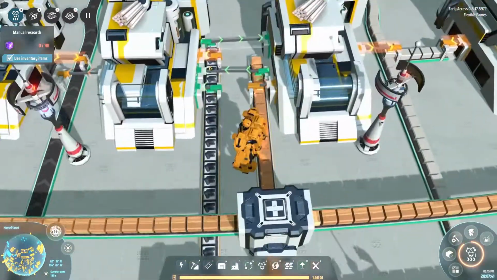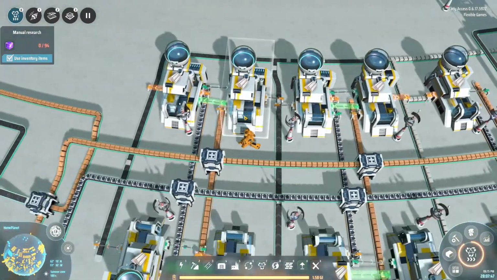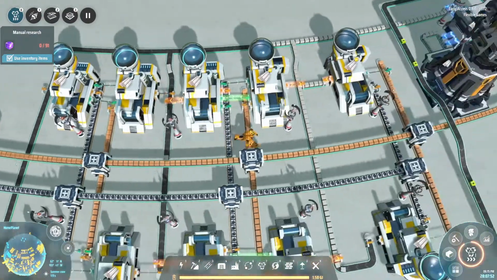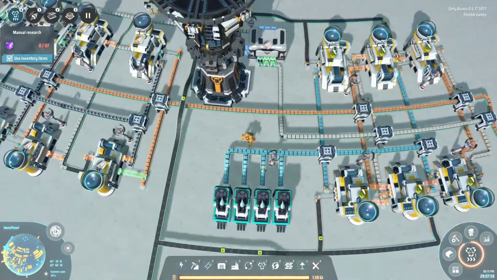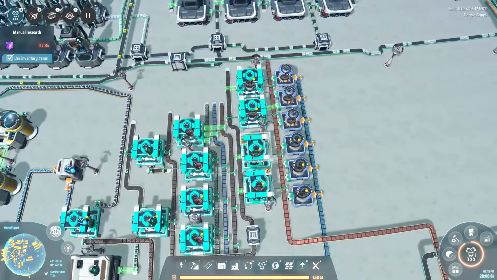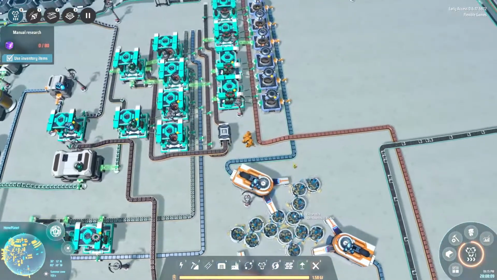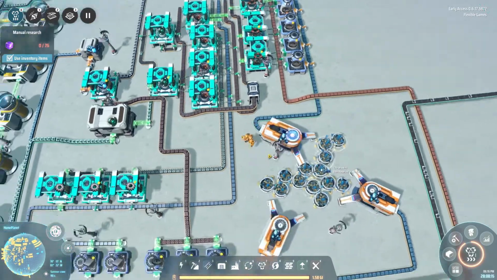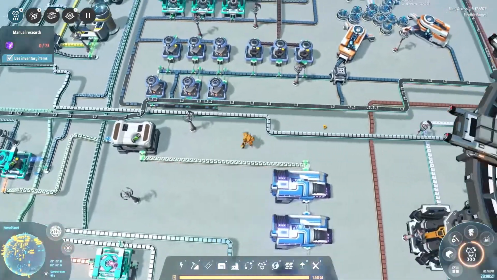I did have a little error in here with my grabby arms. I had to sort that out. Two of these were not running because the grabby arms were not set up quite right. But it looks like plastic is backed up. This was actually almost out. I could probably up this production. You can see how they're kind of spits and starts here.